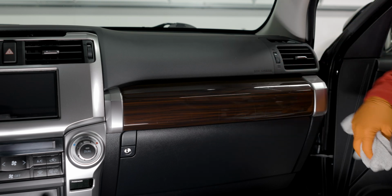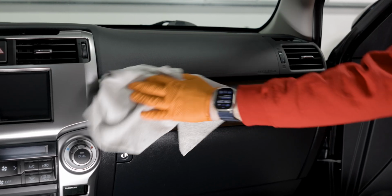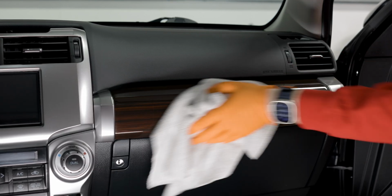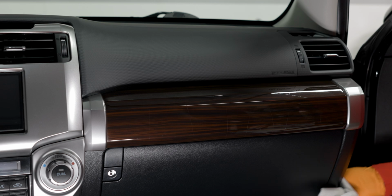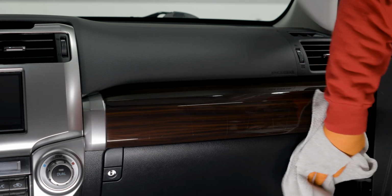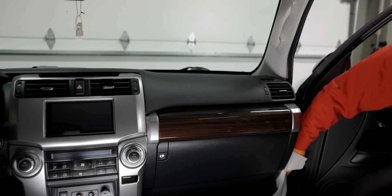I'm hoping you can see this is really, it made this little wood piece here, or this fake wood. It's got a fair number of scratches on it, but it's made it look really nice and shiny, which I think that surface you really do want shiny. And the rest, it just gives a nice satin sheen to it.